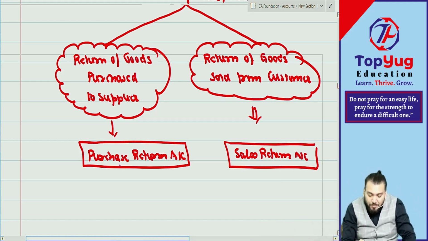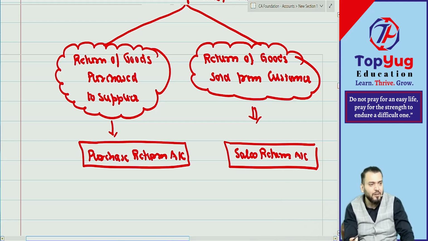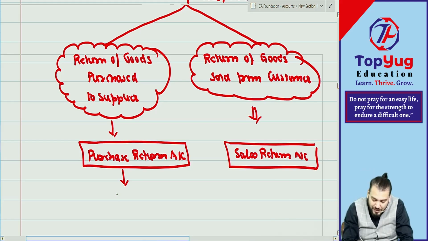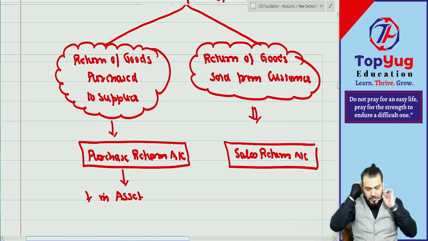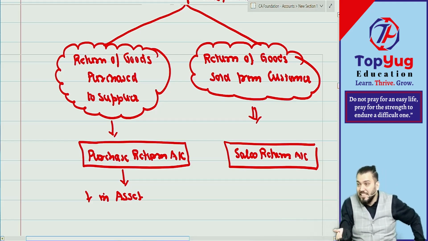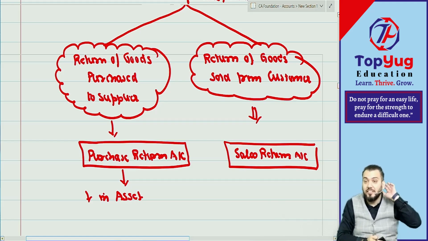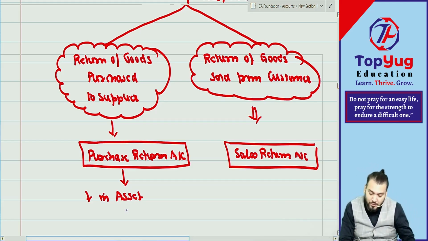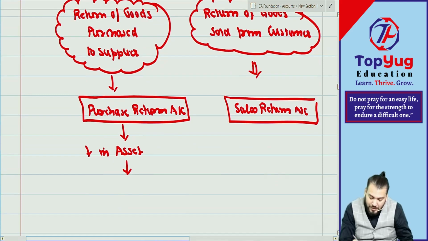Asset only. But the purchase return will be which account? Asset account only. But it will be a decrease in asset. Correct. So this will also represent asset but a decrease in asset. When I am saying purchase account, that means increase in asset. When I am saying purchase return, it is decrease in asset. Correct. So asset means which account? It will also be a real account.